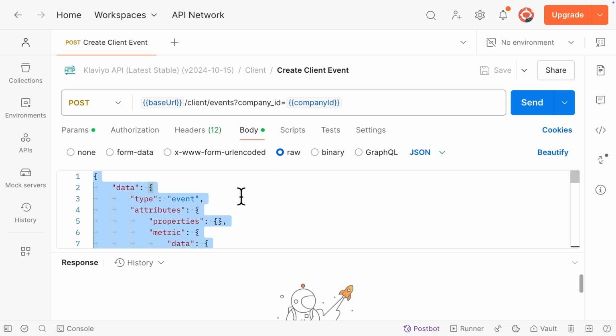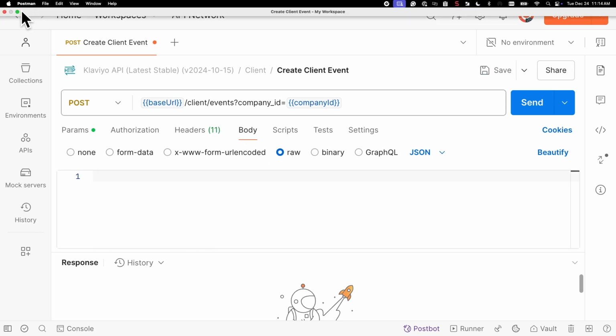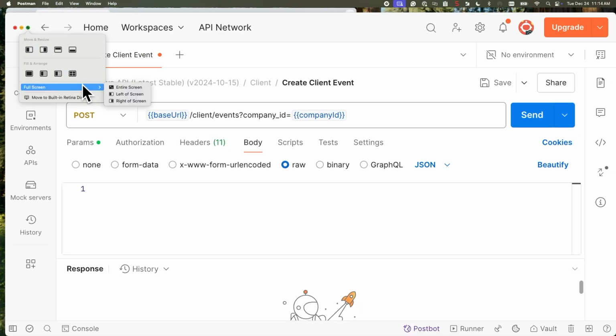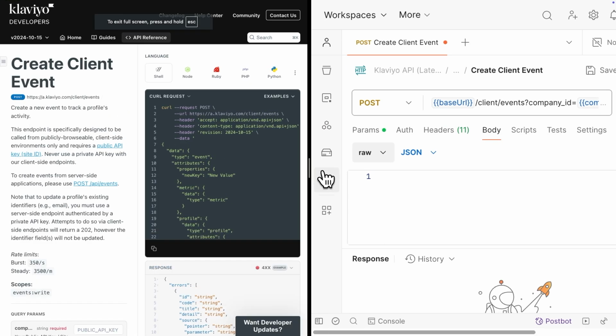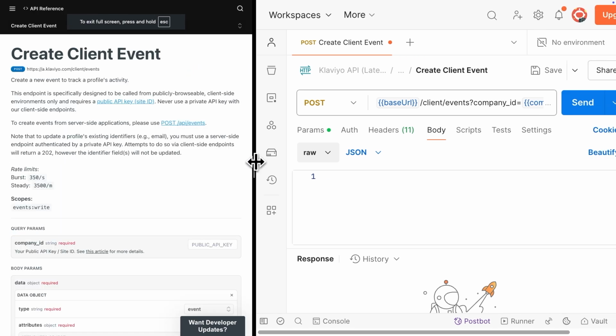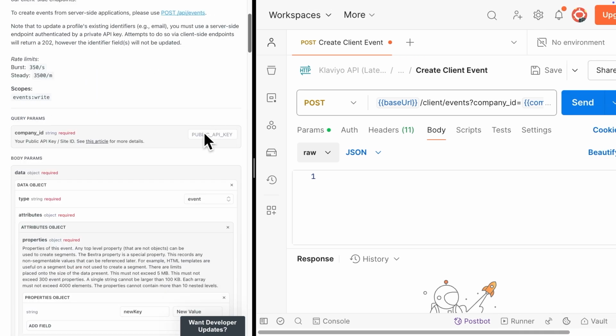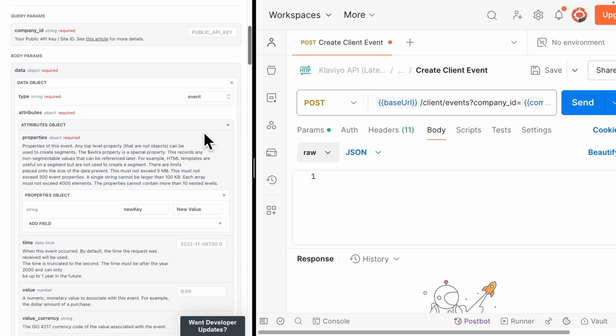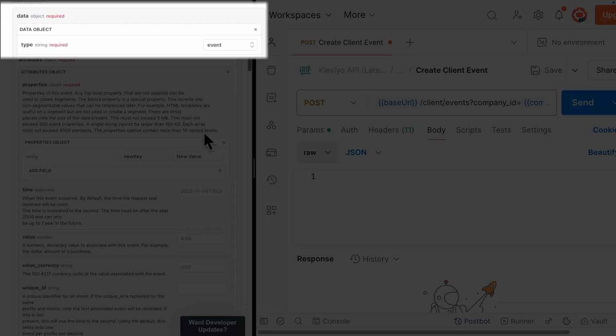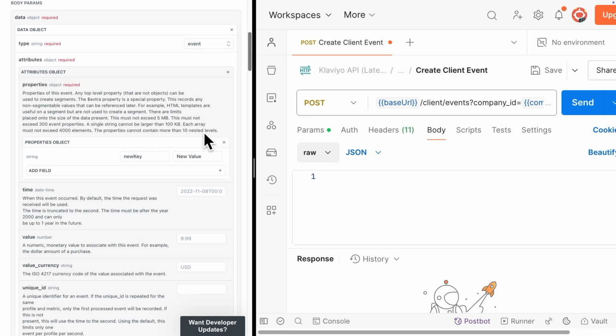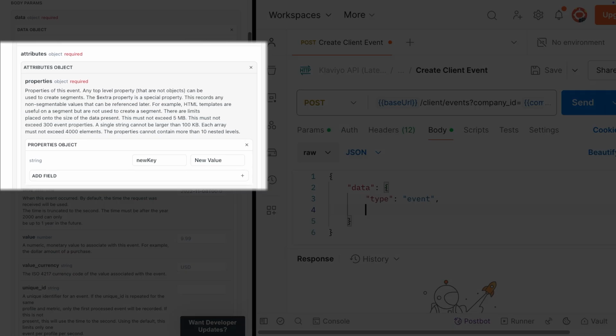Next, let's delete this example and use the documentation to set up the body of the API request. We can see that the data object is required, and type event is also required. The properties object is nested within the attributes object.